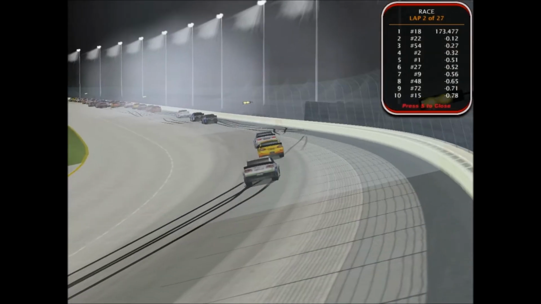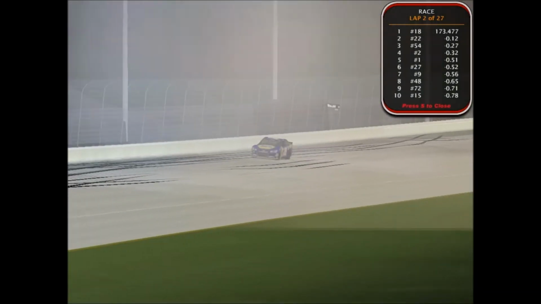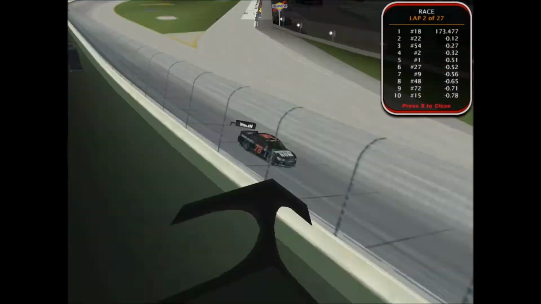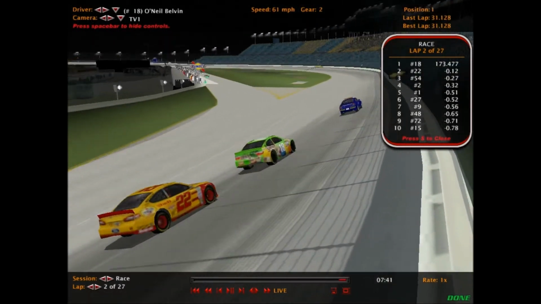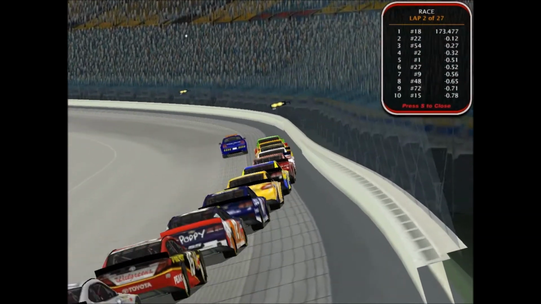So chase drivers already getting into trouble here at Chicagoland. It looks like Jessica Shelton may have gotten involved in it as well. And it looks like the 10-car Silver Fox is in it as well. But alright, we're going to go take a look and see what happened to bring out the first caution of the day on lap number 1.